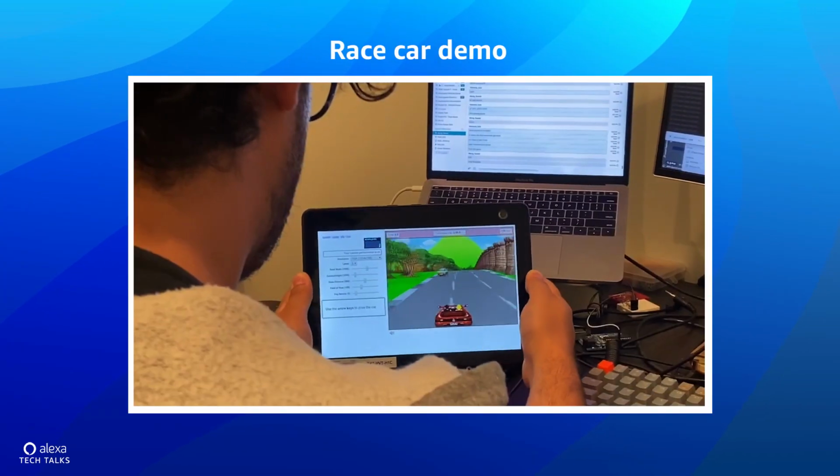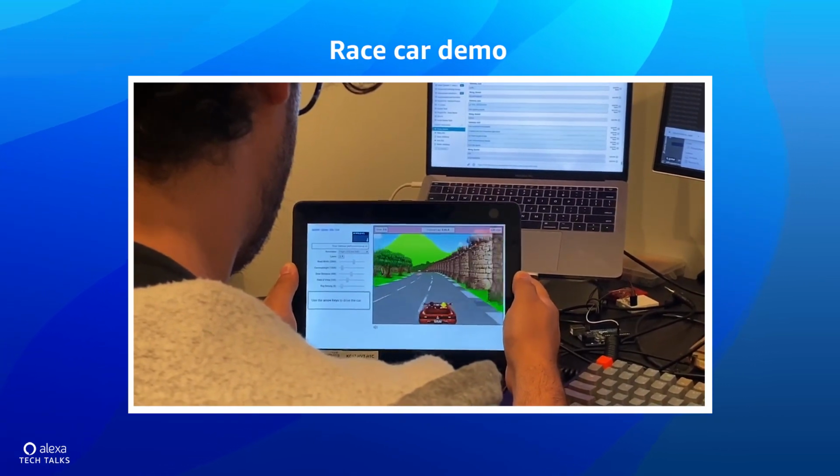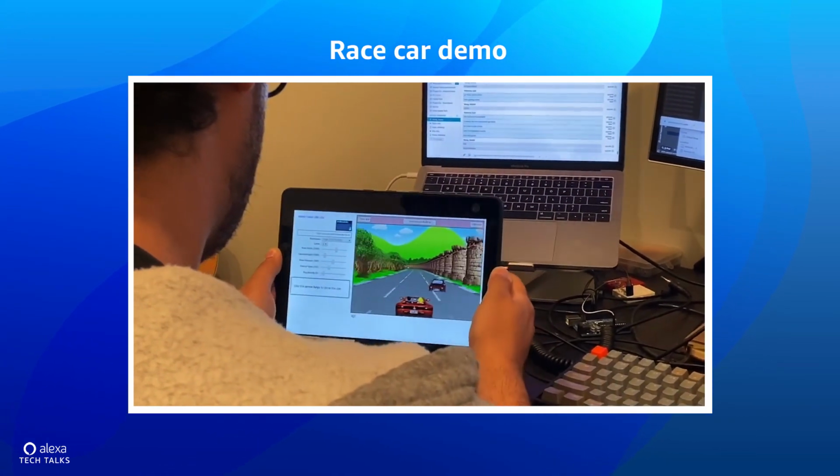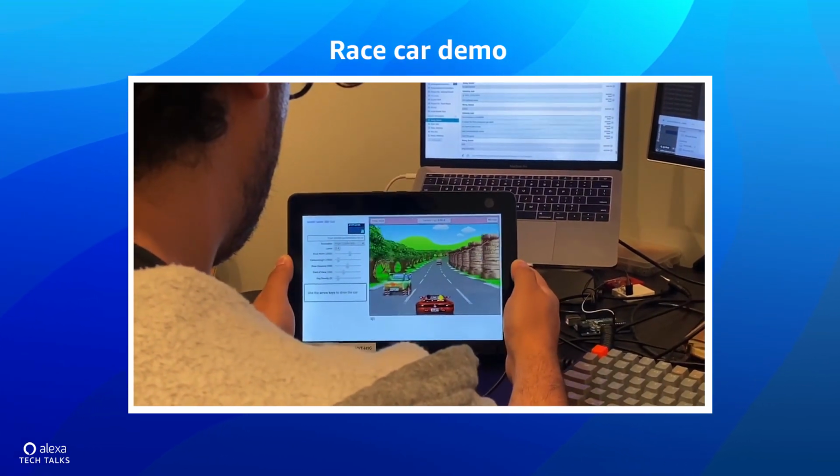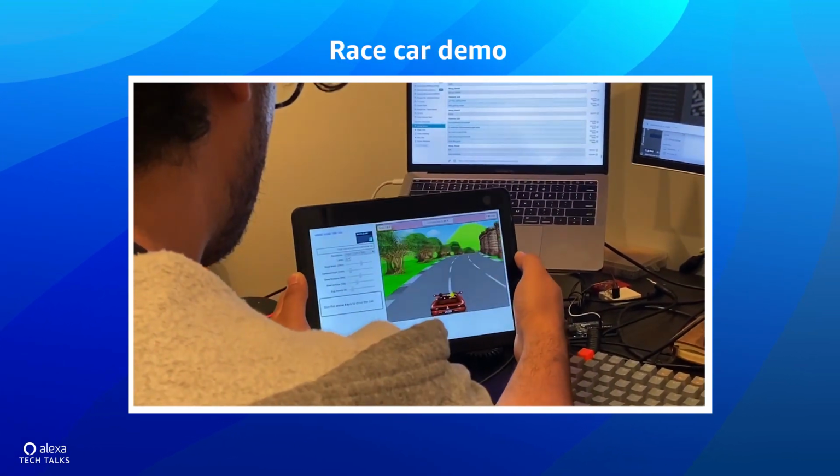Now let's see an example of Smart Motion being used within the Web API for games. I think this demo is really cool because it makes use of the APIs for the device state in the main game loop in a really novel way.